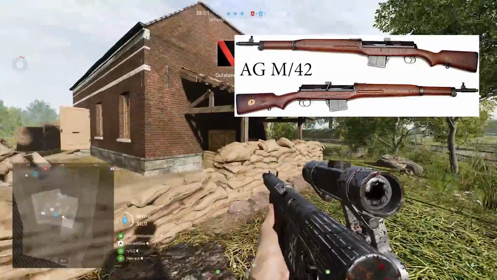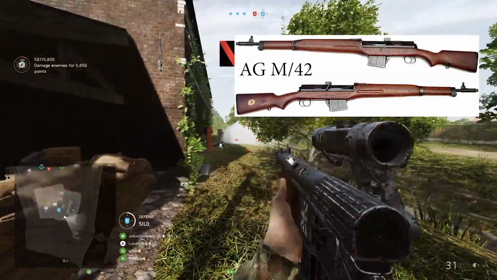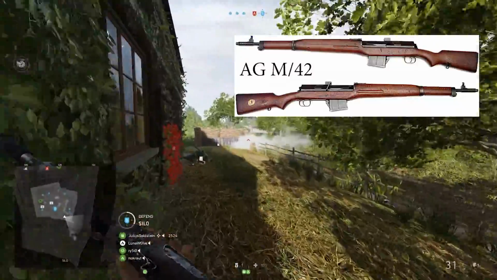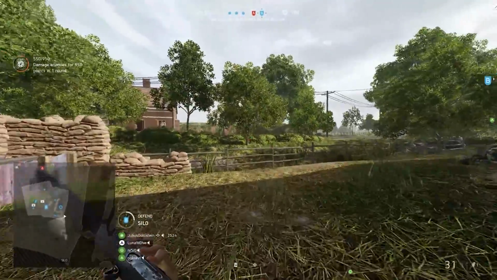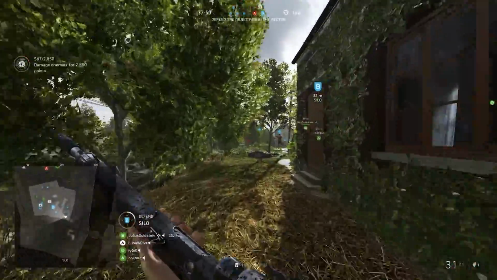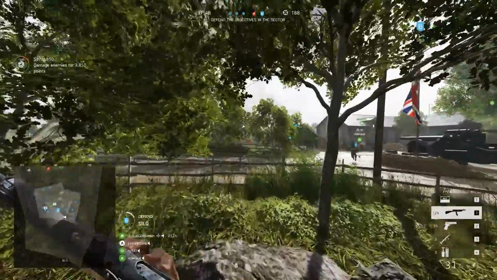The AG-M42, a Swedish semi-automatic rifle, which will be added to the Assault class. I don't really know much about this one. We do not have any information on the new medic weapons yet, but I'm confident that we'll get information on those as well fairly soon.